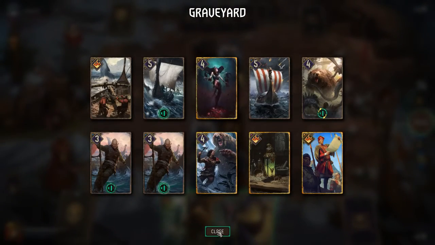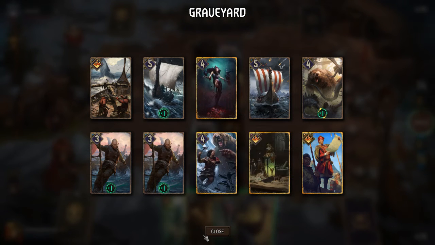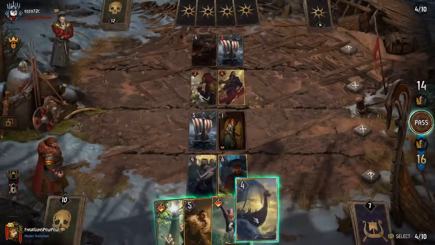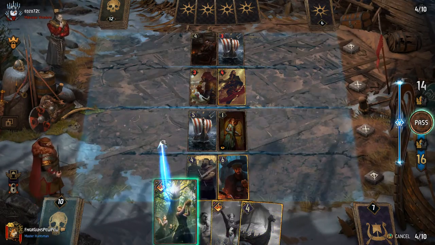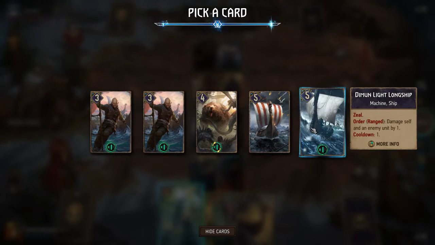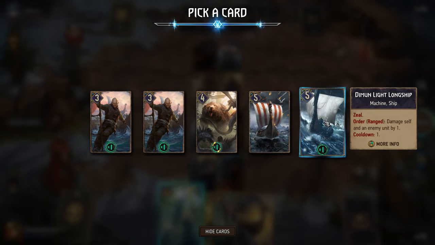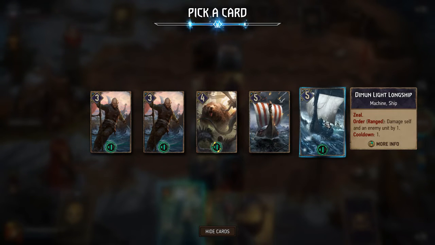We don't have a way to remove that either. That's really bad. I think what we have to do, sadly, is we can't use this. We can use the phrase blessing onto a long ship, no insult, to slowly try to whittle that down, because we can't boost any of our units up, because that card will just crucify us.